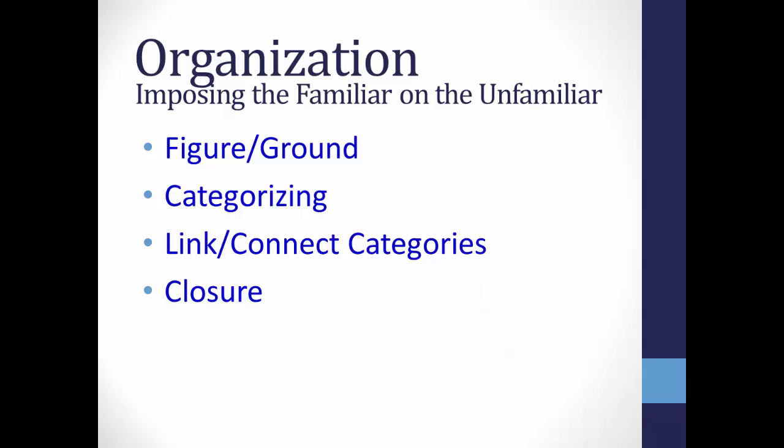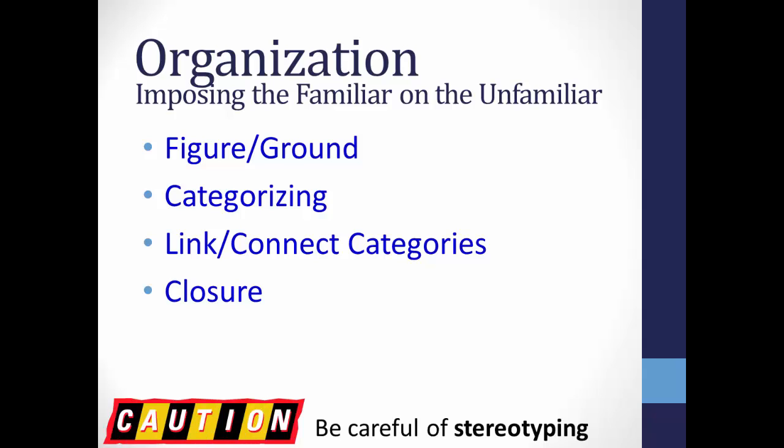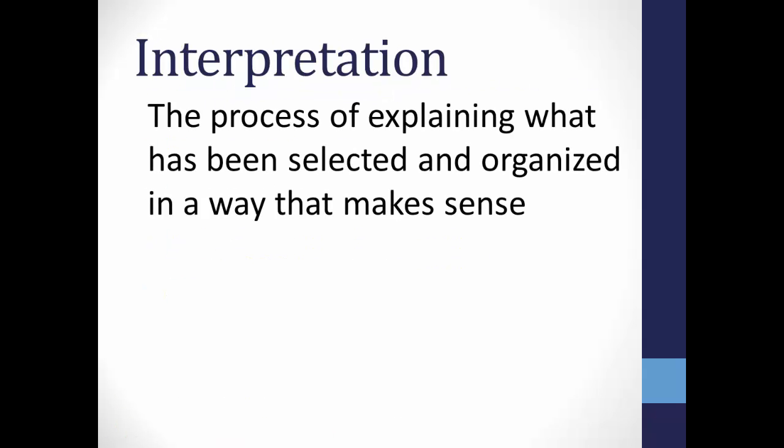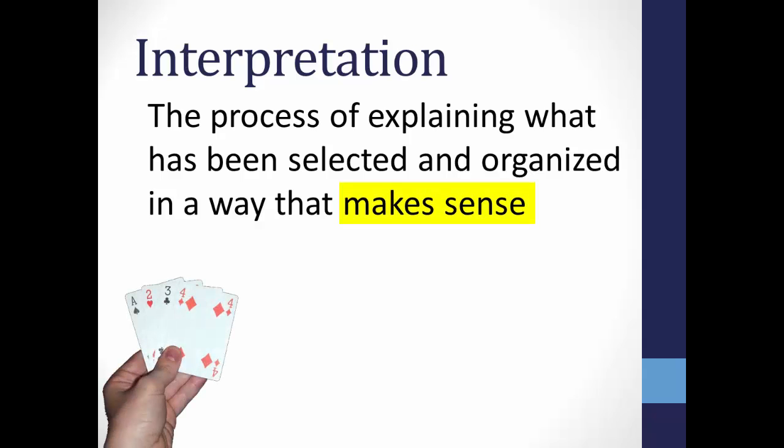Once we have used a message to classify people, we then use that scheme to generalize about others who may fit into those categories so that we can predict what kinds of behaviors they may display. Be careful here, because if you go too far, you may end up stereotyping, creating an oversimplified image of someone, often on an easily recognizable characteristic, such as sex or race. While in selection and organization you identify, in interpretation you draw conclusions and evaluate. In a card game, it's when you decide whether you have a good hand or a bad hand.